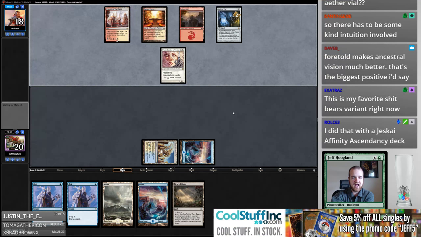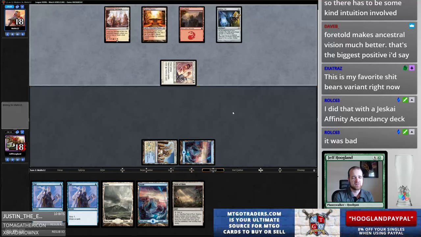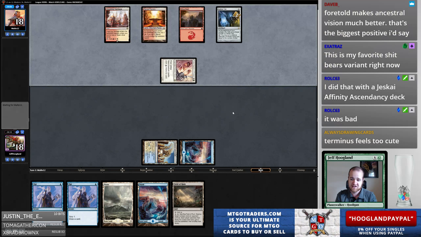Yes, so someone asked about As Foretold. As Foretold makes your Ancestral Visions castable, which is nice. The idea of As Foretold is if you stick one early, you can be using your mana every turn and eventually cast Approach through it.